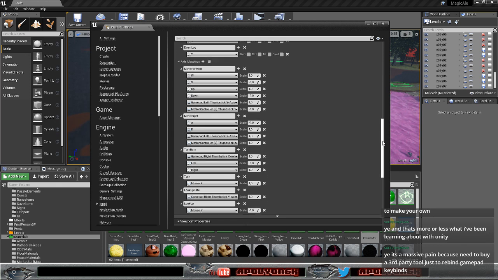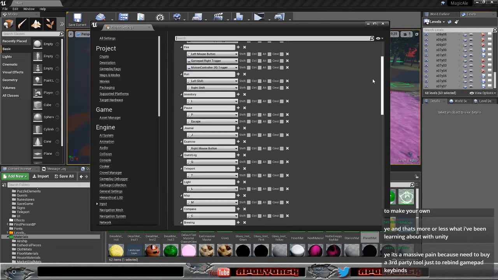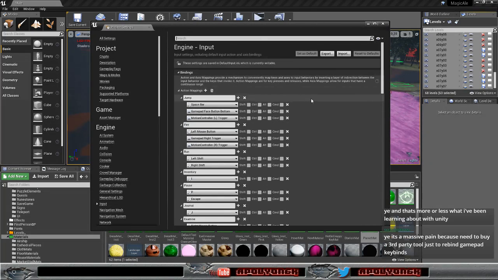But the thing is, I haven't figured out or set up this system that you can change those in an in-game options menu.